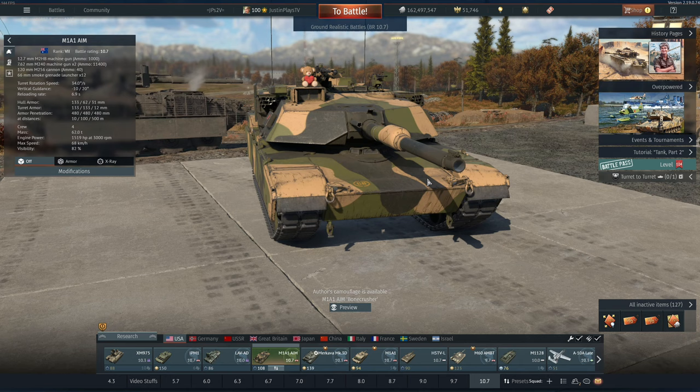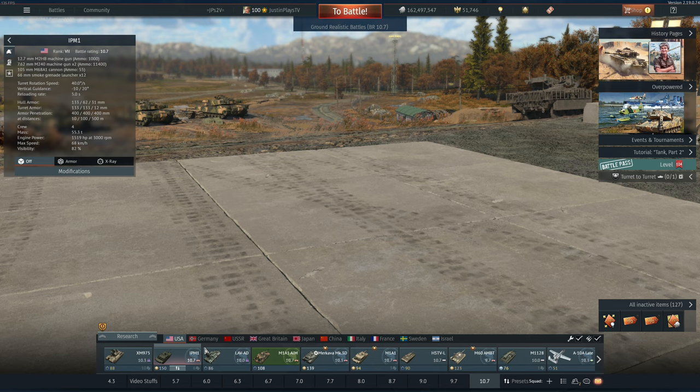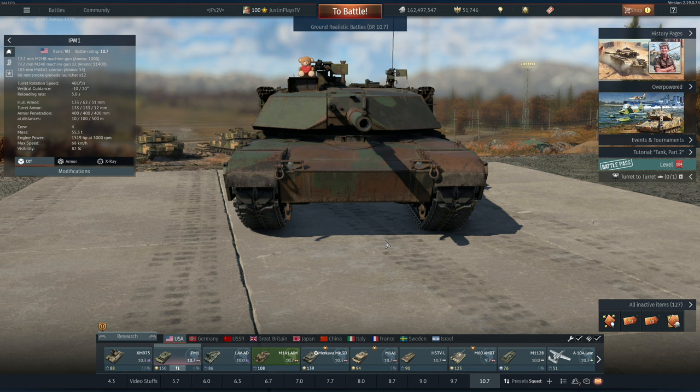No, instead, we're going to talk about the IPM1 and why this one may be the least of the bunch, but still has, in my opinion, the most efficient playability, or at least playstyle, compared to the 3. And I know what you guys are thinking. Wait a minute. It's a 105. What's so impressive about it? Well, I'll tell you after this part, okay?